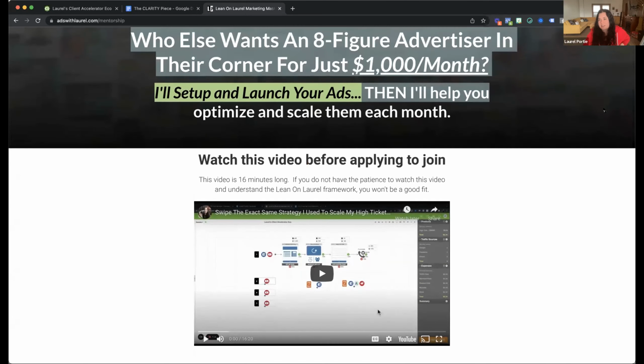But I would probably send them to the second page of your funnel versus your first. Got it. Yeah. If I already am talking to them in Messenger, because think about this, here's the way that I think about it. I have someone in Messenger. I think that's a much hotter lead than someone on your email list. That's the way I think of it. Yeah. That's what I found.